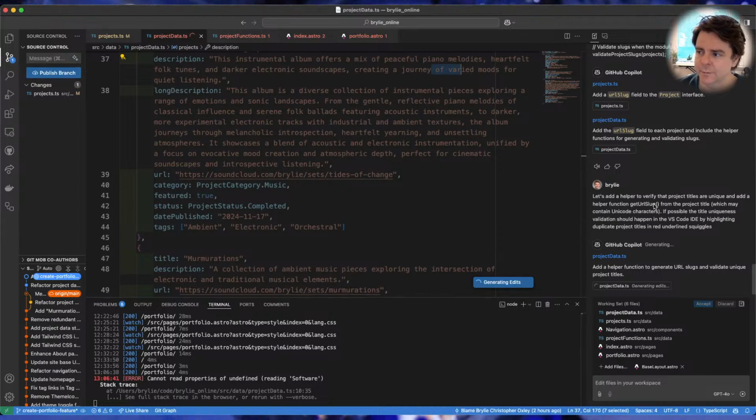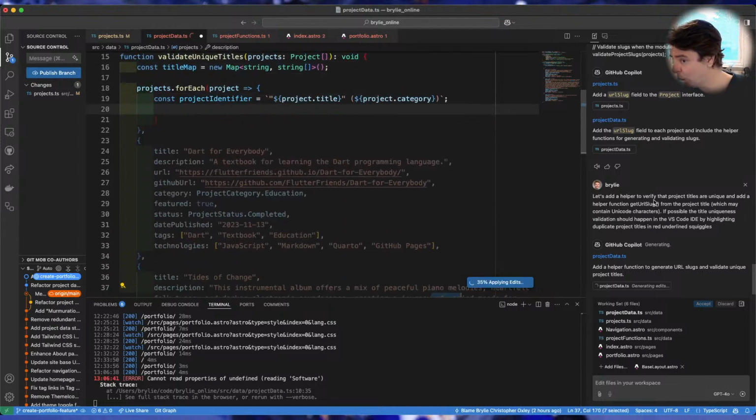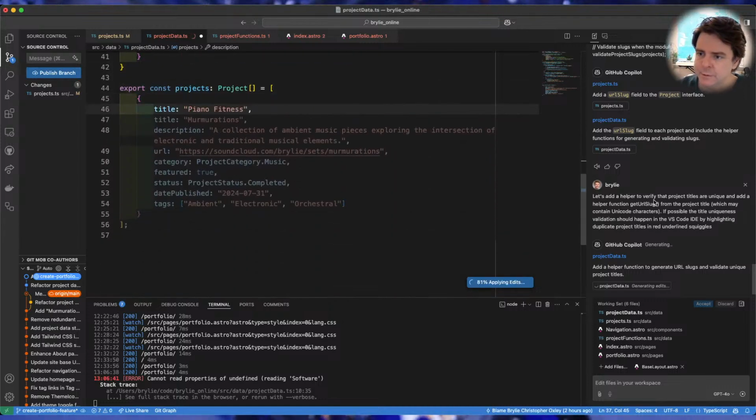Now it has the context from the previous chat, so it might make the same mistake here. I might have to, let's just see.